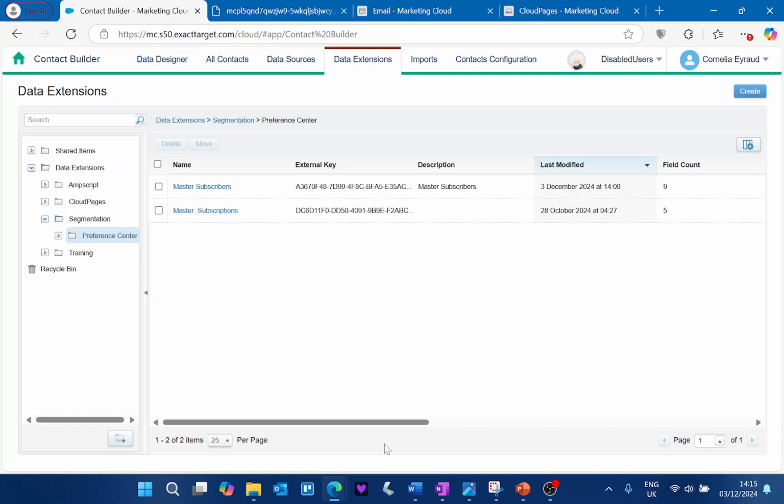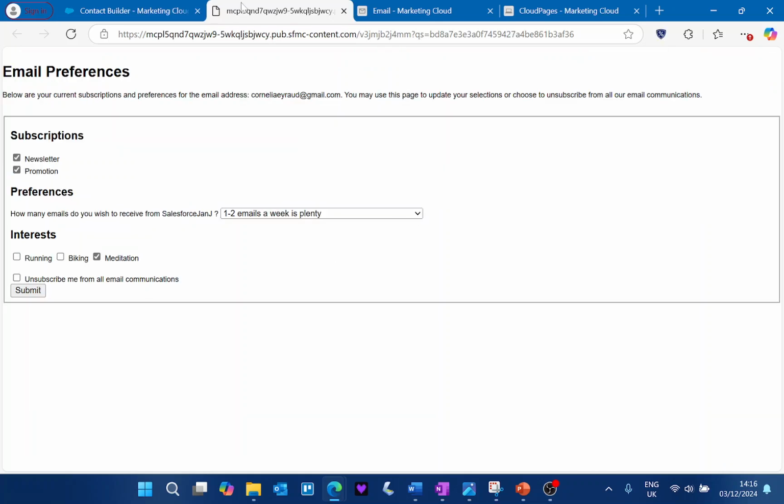Today, we will be able to dynamically add a new subscription into our preference center. This is our custom preference center that we created in the previous video. You can see that we have newsletter and promotion. Our goal will be to add another one without any code at all.